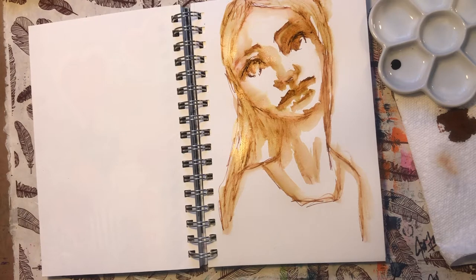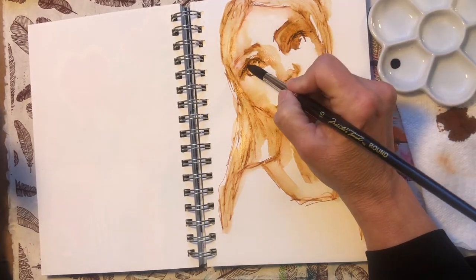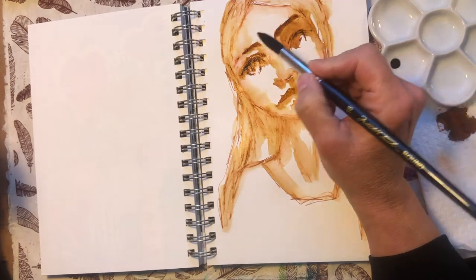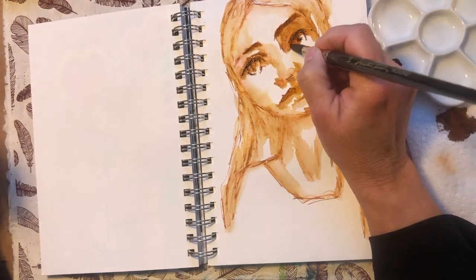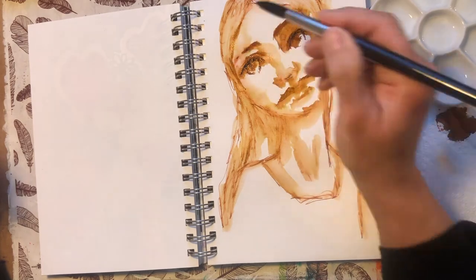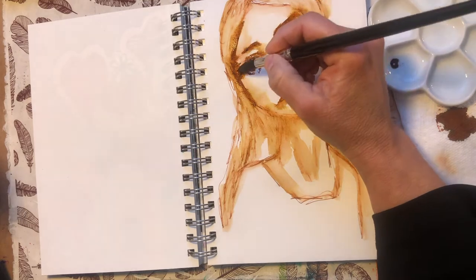What do you think? So, she's still wet. I can do two things here. I can go back in with some of this ink that I squeezed out here, and add it back in that way. And since it's wet, you're going to get lots of nice effects where it runs and moves and goes where it wants to go. In order to get a sharp pupil in the end, I will have to go back in with the pen, I'm sure. Yep, she needs some darks there.